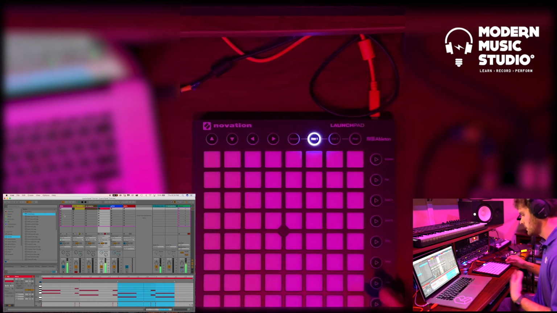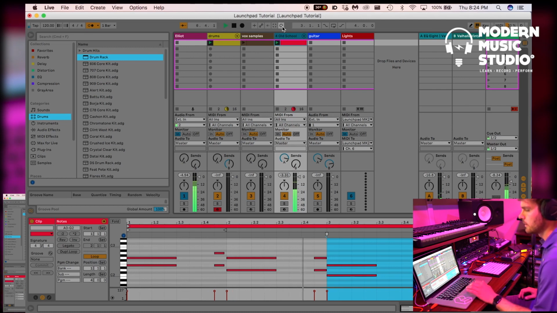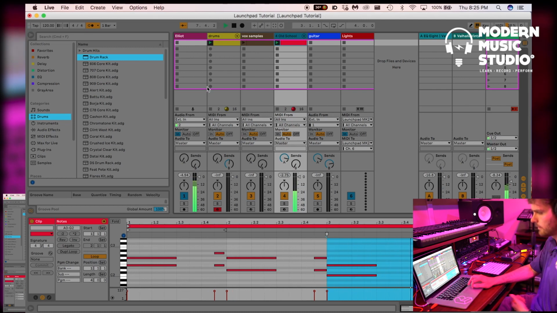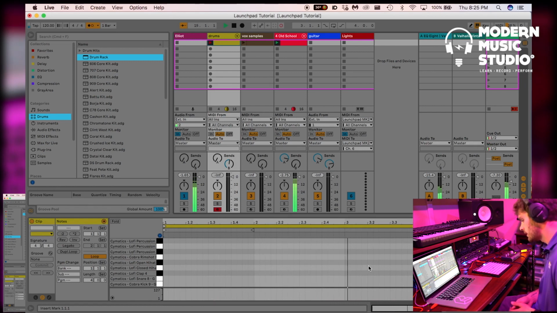And then once you like where you're at with it, go up to your session record button, and then click it. It's going to record onto any track that you have record enabled. So I'm going to click it at any point, and you'll notice down here my drum rack is recording currently. So I can go ahead and add anything into it and make a cool beat.